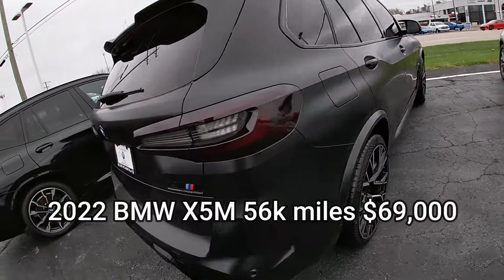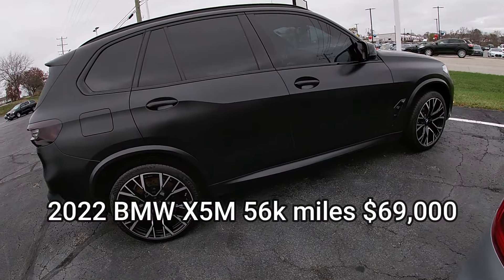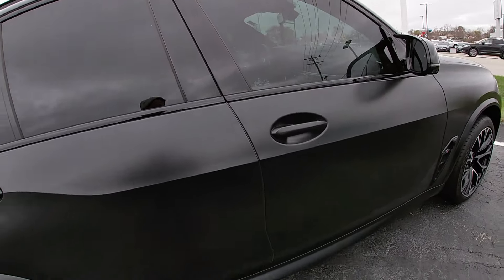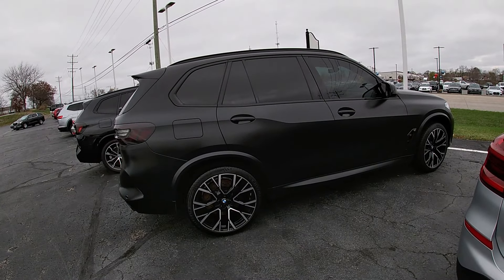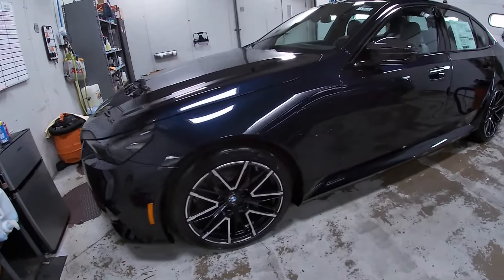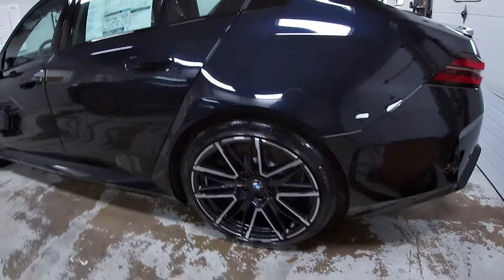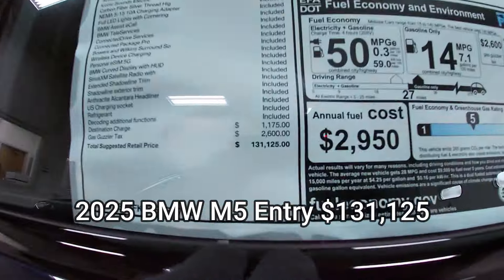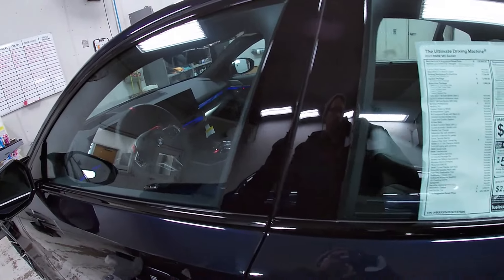Here's a great car — the X5 M. The motorsport division took the X5 and sportified it. This has a flat wrap on the vehicle with 56,000 miles and is priced at $69,000, but it's like having the X5 M for half price. I also have the brand-new BMW M5 with big 21-inch wheels on a sedan — watch the dash go nuts on this thing.